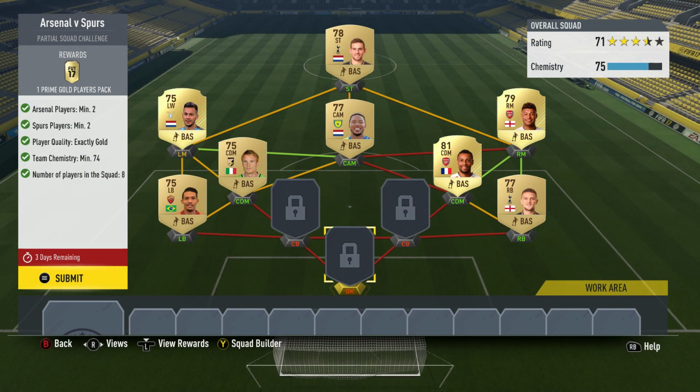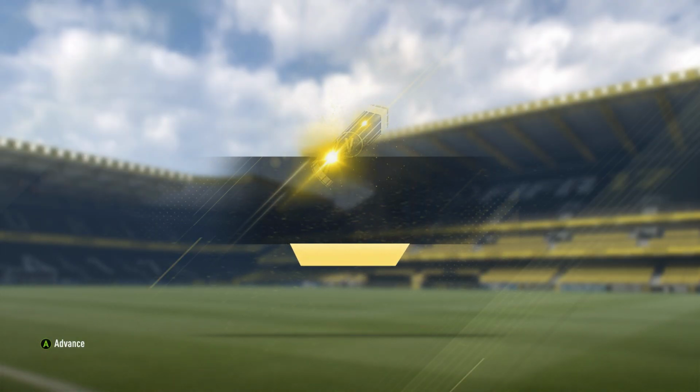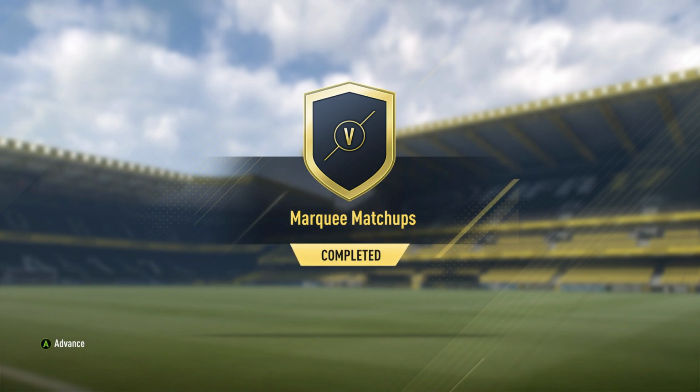So compared to the previous marquee matchups, I'd say these are probably the most difficult ones. Some are quite tricky here and there, but I think overall this one's definitely worth it. Arsenal versus Spurs. Maybe the Porto and Benfica one. The top 2 though, I'm not convinced. So we submit the squad and now we get the prime gold players pack. So if we now dismiss this, we get the thing pop up saying marquee matchups is completed. So that's pretty decent. Now let's move on onto the packs.